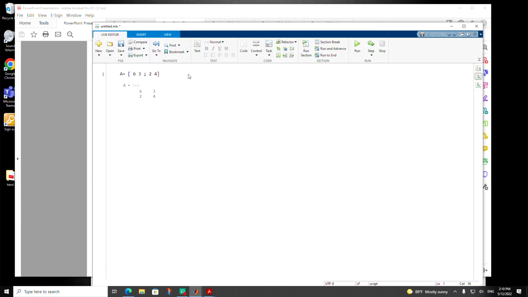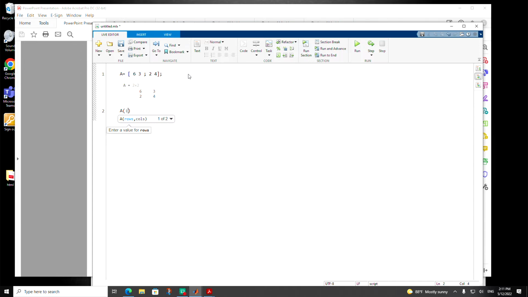Some of the commands to pay attention to is obviously when you want to select the whole row. So here we're using Live Script, and we're going to put a colon there to signify we want all the rows.